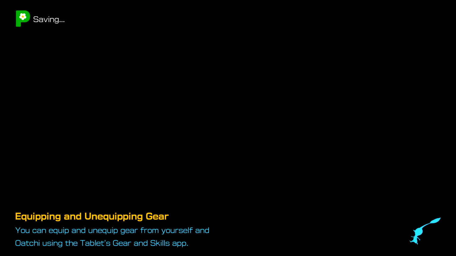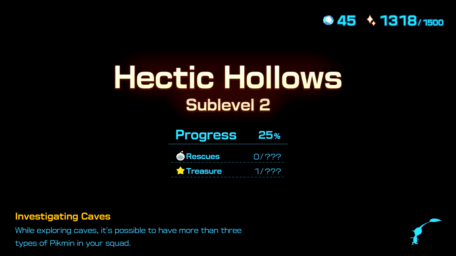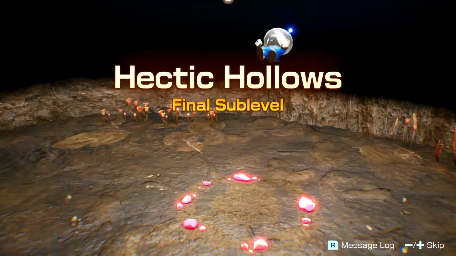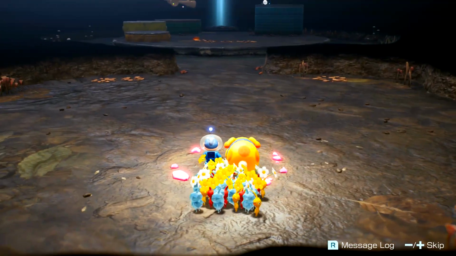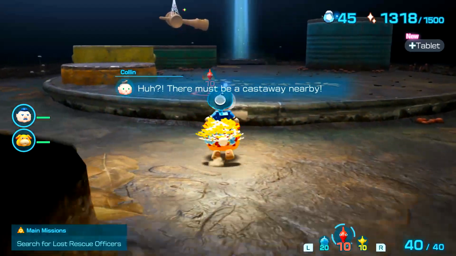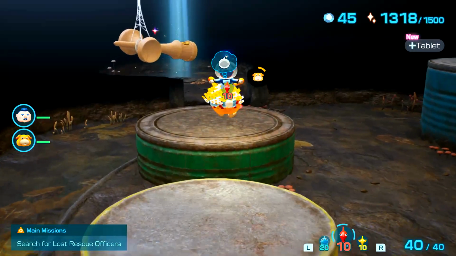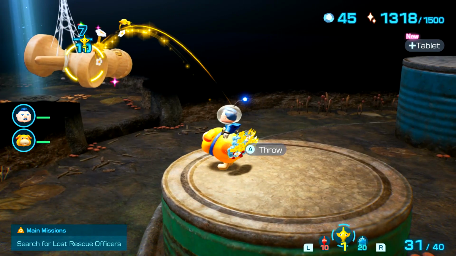Okay, we need to get some yellow Pikmin down into there. Okay, I'm back at sub-level 2 of Hectic Hollows. And I think we found another castaway. I brought some yellow Pikmin down with me. Look at the little yellow Pikmin. I know there's a castaway. So I brought 10 red Pikmin, 10 yellow Pikmin, and 20 ice Pikmin. Well, first of all, what is this? Well, only these guys can reach, so may as well.